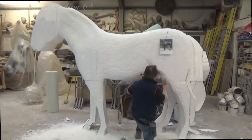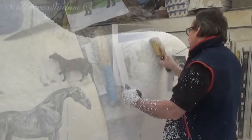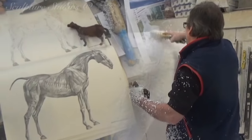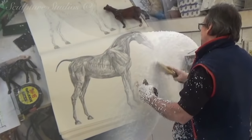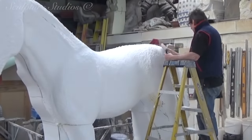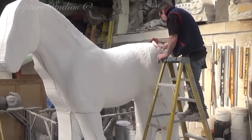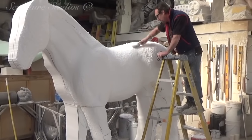To ensure we're staying faithful to a true horse form as much as possible, we've pulled up a few George Stubbs equestrian references. These show a detailed anatomy of size and musculature. We know there are bound to be a few expert eyes out there, both on this channel as well as in the theatre, so we want this to be something that's pleasing to an audience rather than something that stands out for the wrong reasons.